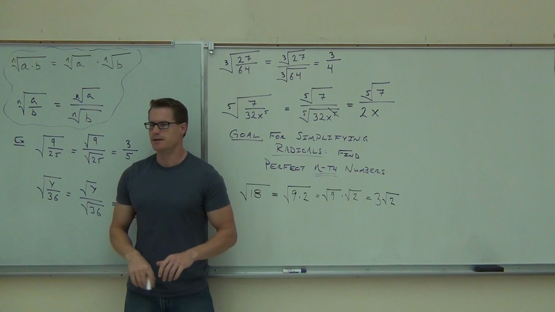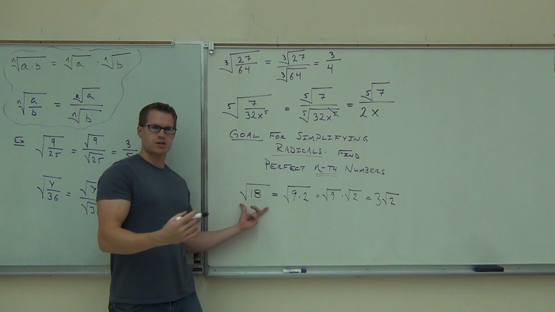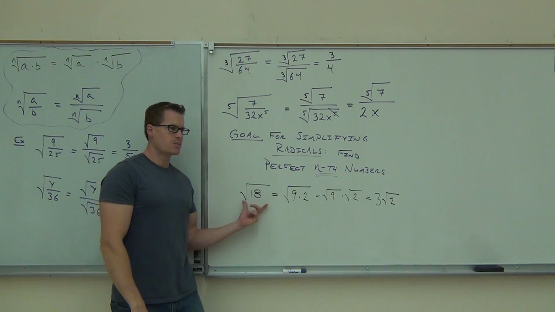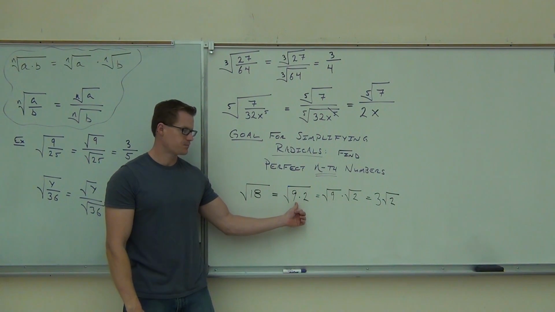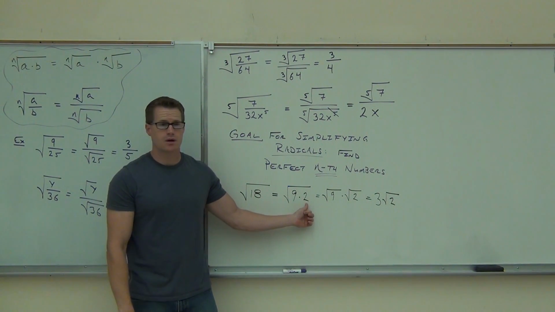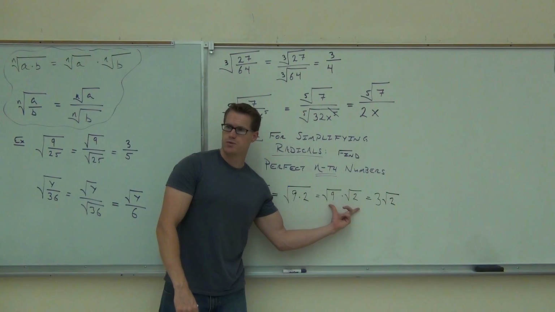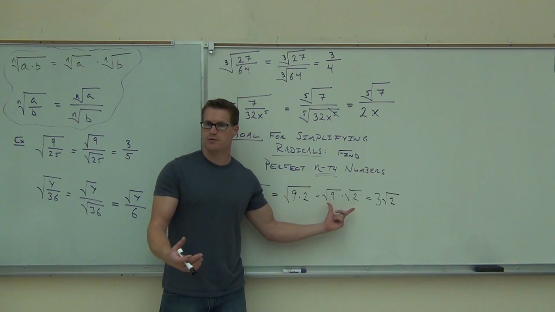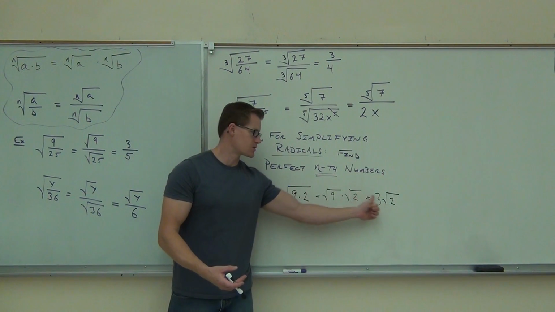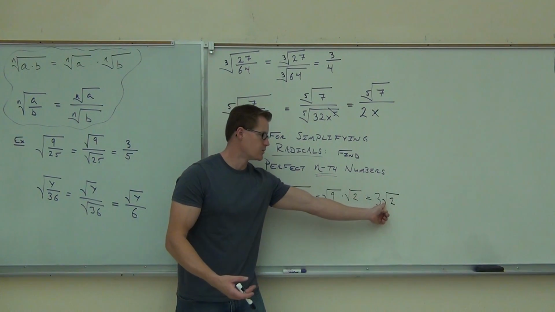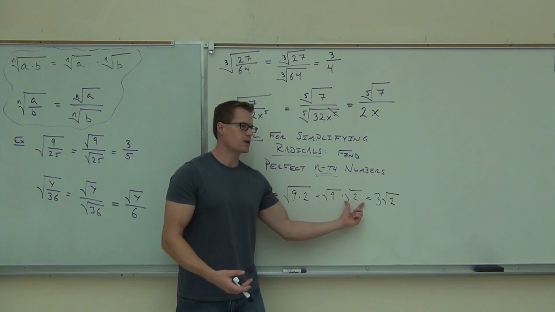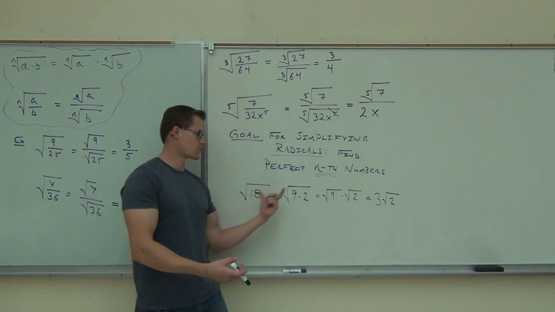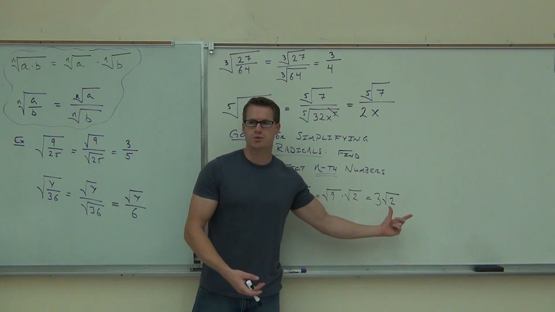So here's the idea. You have the square root of 18, which is some number. We're going to break that number up into a perfect square times something else. We split that up as two different roots. And then hopefully, if you've done this right, you'll be able to take the root of one of them. If we can take the square root of 9, that's 3. This is a multiplication. The square root of 2, I couldn't do anything with that, so it just stays there. So instead of the square root of 18, I have 3 root 2.